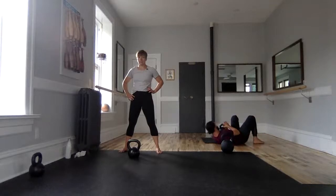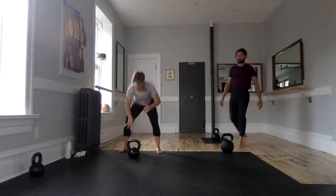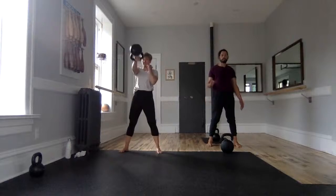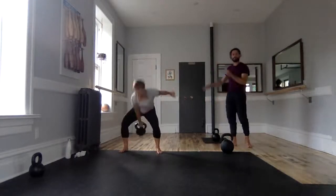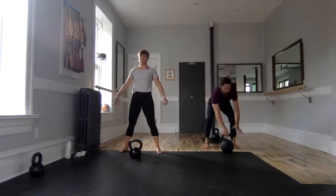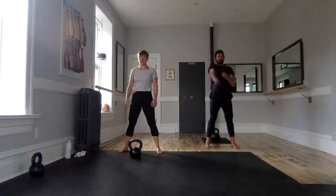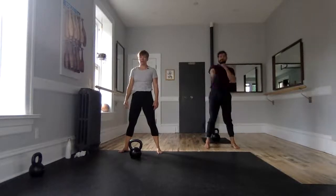Nice. We're back to swings. I'm going to go to 6 this time instead of 5. First arm, 6 swings. And again, we're locking it out. It's Lauryn's preference to have that flexed elbow in that rack position when she's in that one-arm swing. It's mine as well, so I'll be doing the same. You can hear that strong exhale as hips drive through. Tall every time. Both hips.